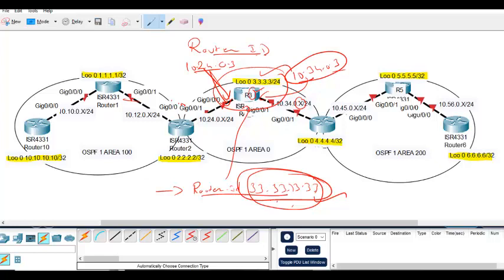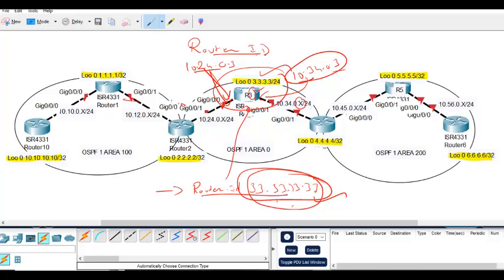Secondly, if you don't give the router ID manually, OSPF itself will look for a loopback interface. And if there is a loopback interface, it will pick that address. Automatically this will happen. Now what if there is no loopback interface at all? It will pick the IP from the physical interface. What if I have two physical interfaces? It will pick the biggest IP address from the physical interfaces. Is it clear?